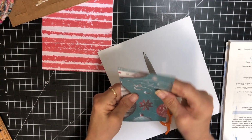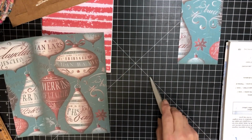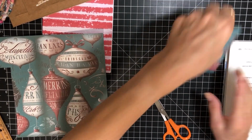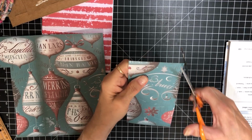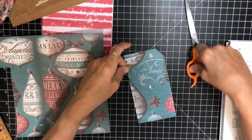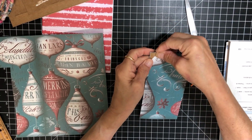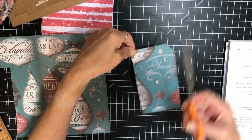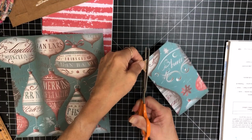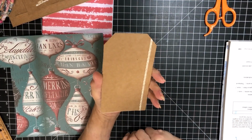Look at that. Got a real pretty background. And then we'll just cut that, turn it over and cut this. And then we've got a tag.